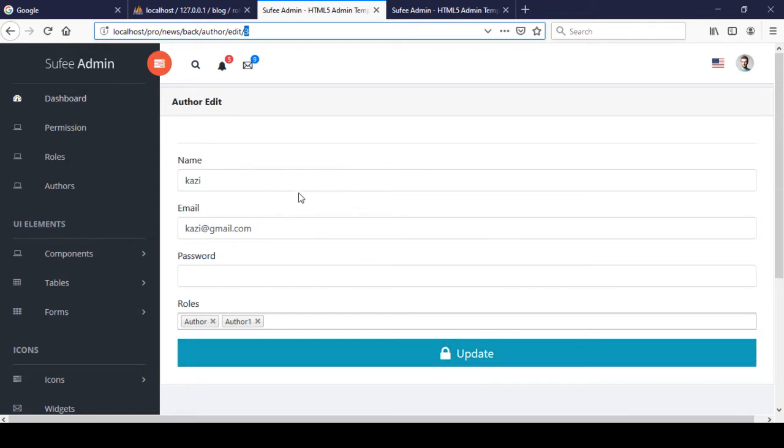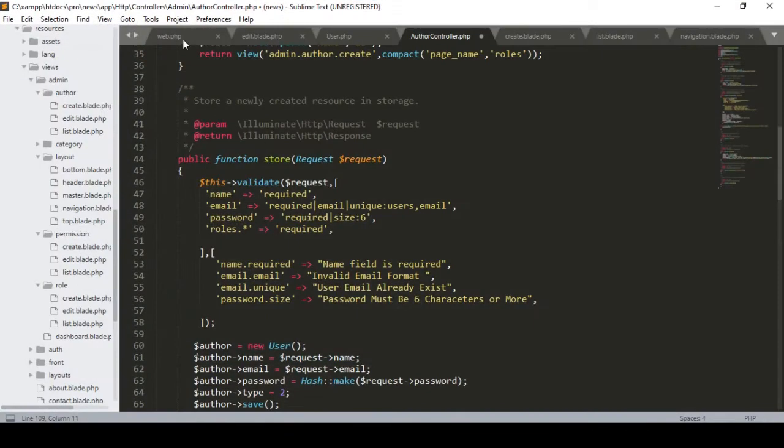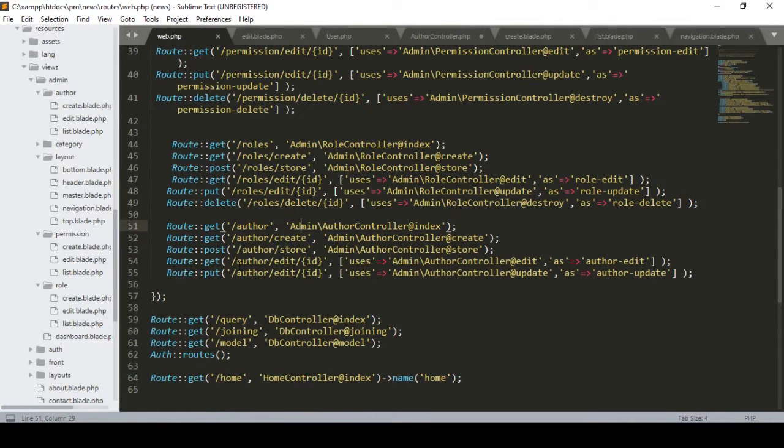So how can we do that? For doing this, first of all, we have to create a route. I already created the route, like here you can see there is author, edit, then it should be updated with the ID, and it uses the update method in our author controller. I'm also defining it as author update. And as I told you, when you work with update functionalities, you have to add that route method as a put method. For that reason, I defined that put method here.